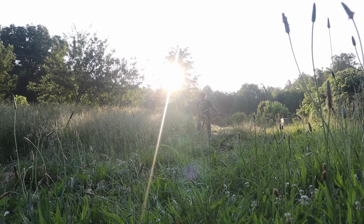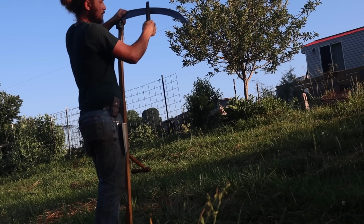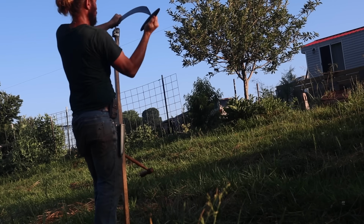Being out this early in the morning, the dew is so heavy, the dew actually sticks to the grass and makes it fall easier. So getting an early start is definitely a must. Plus it's cool because we are headed into summer and the weather is pretty warm.